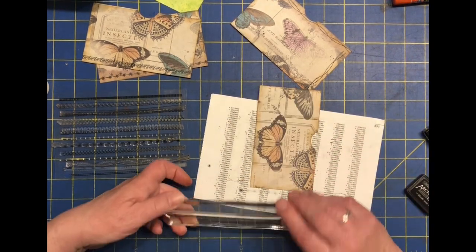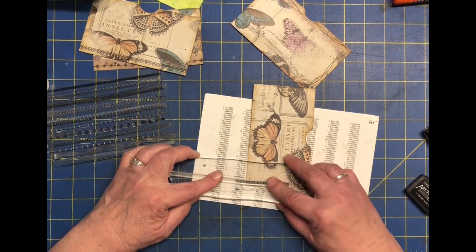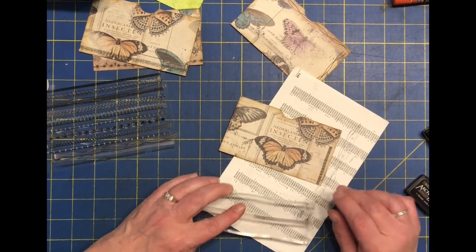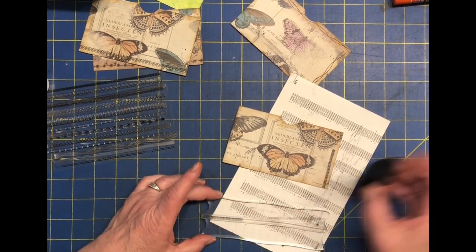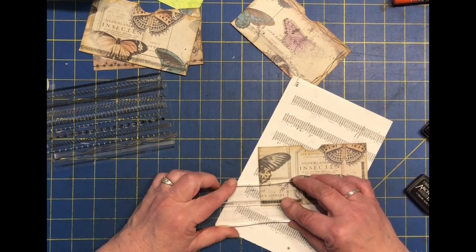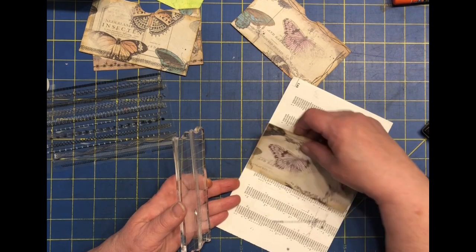All right, I'm gonna just try the side here, see what that looks like. It's kind of like a barcode, right? All right, put a little barcode under library. Yeah, I like it. That'll work.